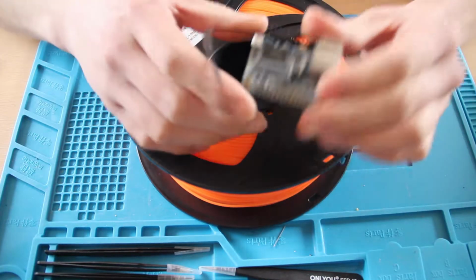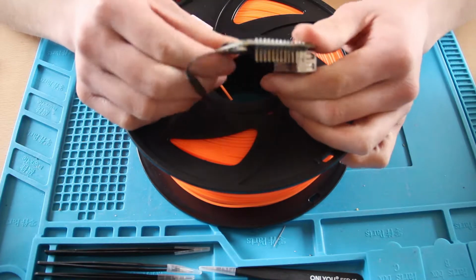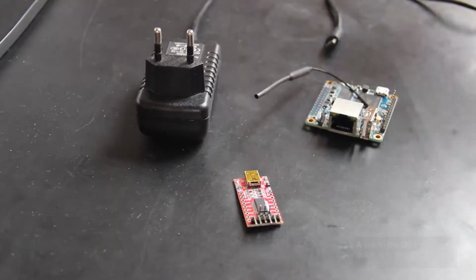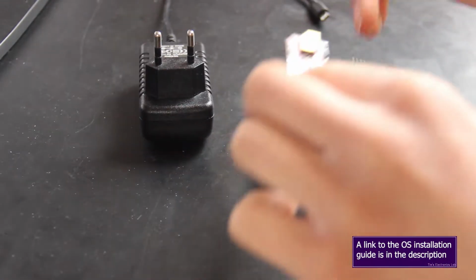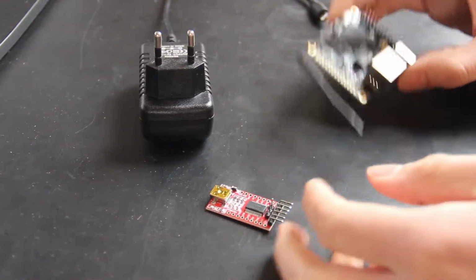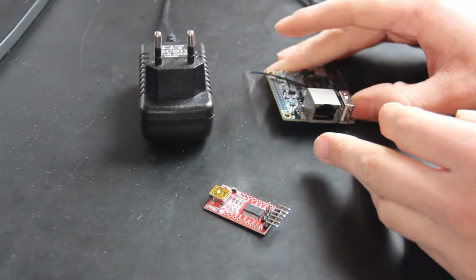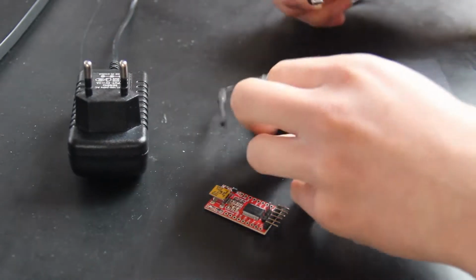I will just quickly show you how to get started with the Orange Pi, because I think this is pretty interesting actually. So let me switch to my computer and let's get started with the Orange Pi. And in the meantime I will explain what we need. So of course the Orange Pi Zero, a USB to serial adapter. This is needed because an operating system will run on this, and as you can see there are not very many display port video output things, so very important. And a 5-volt micro USB adapter to power the Orange Pi.